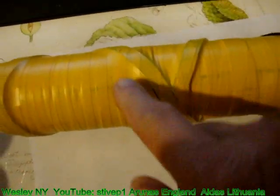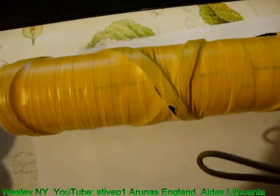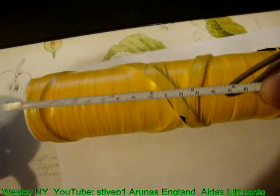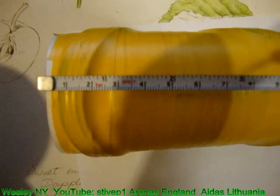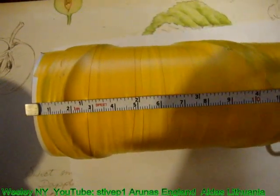As you see, that cross section on 180 degrees. All of the information of that caduceus was posted already, so people should not have a problem with it. You see that winding is continuous winding.